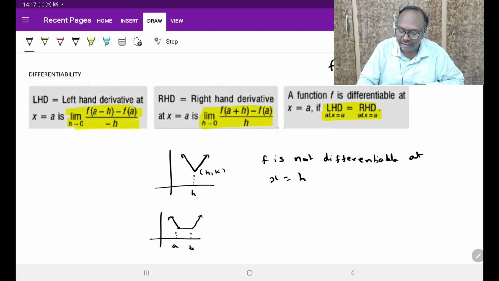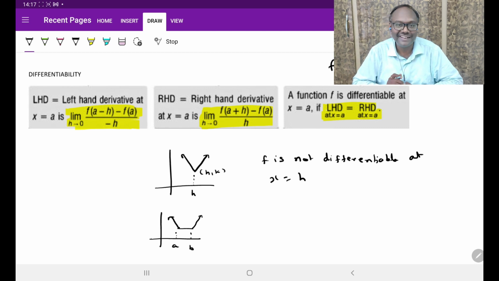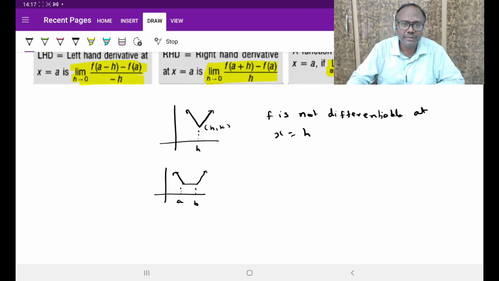And similarly, here also we observe that this is a function where we have modulus of x minus a plus modulus of x minus b as a graph, where you could see that the function is not differentiable at x equal to a and x equal to b, though the function is continuous at x equal to a, x equal to b. So very useful interpretation while we solve the problems.